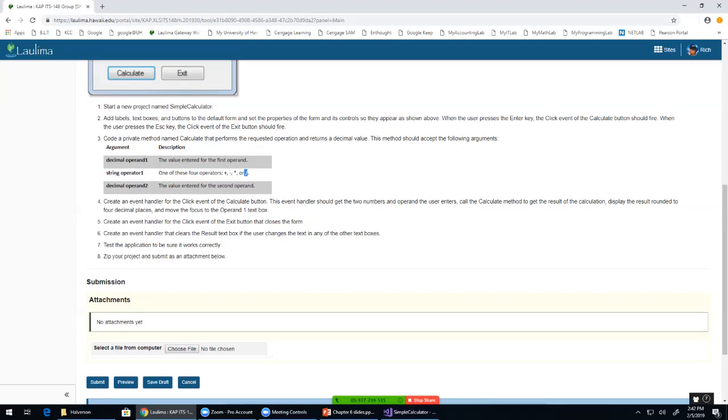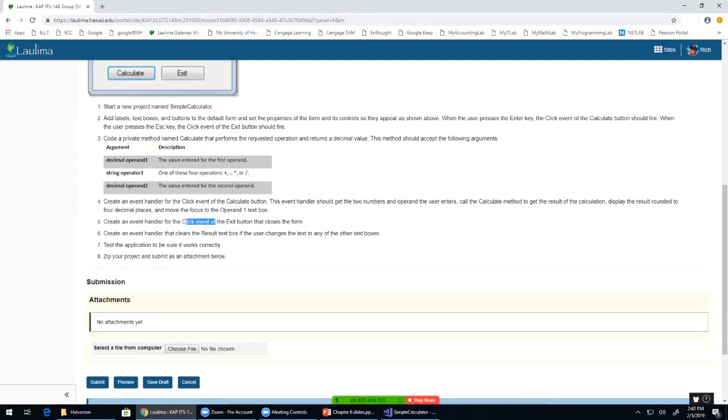But what I did not do is minus, multiplication, or division. I just did plus. And what I also said is you have to check that if you're dividing by 0, it says you can't divide by 0. So this one is going to be slightly more complicated for division because you've got to handle the possibility that somebody puts in a 0 for the second operand. Yes, the second operand.